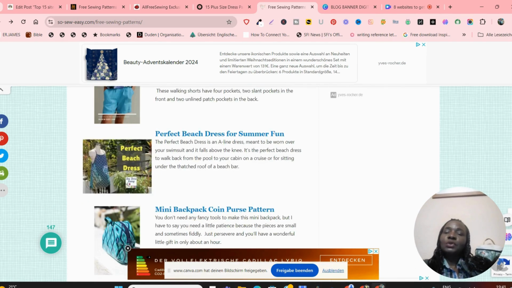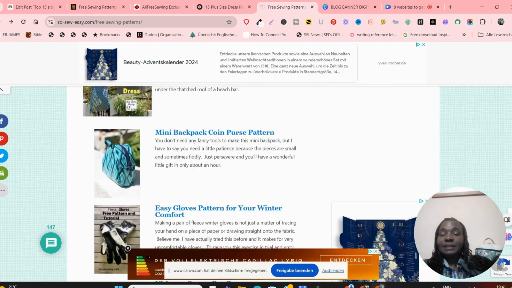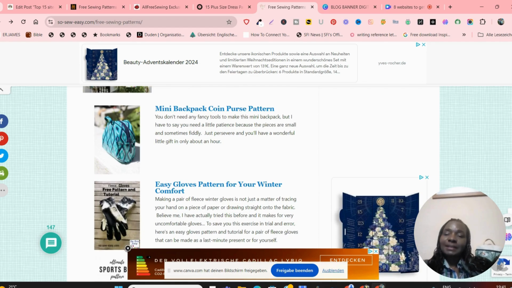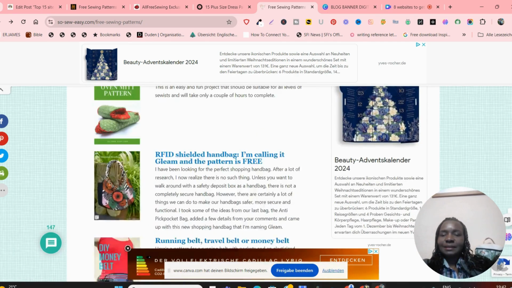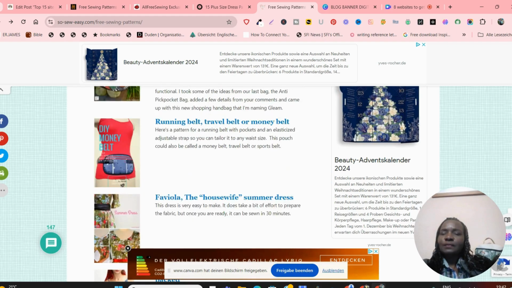Because when you do that, you begin to learn how to use PDF patterns. As I always say, it's best you come and start with free patterns. You learn how PDF patterns look like before you actually say you want to start learning CAD pattern drafting. So your hands will get used to this kind of patterns by using these wonderful sites.